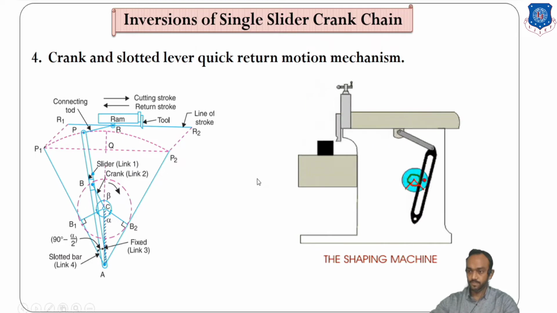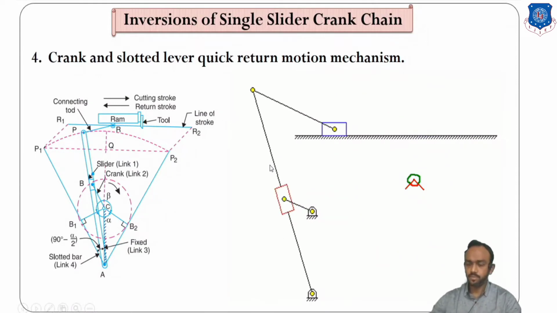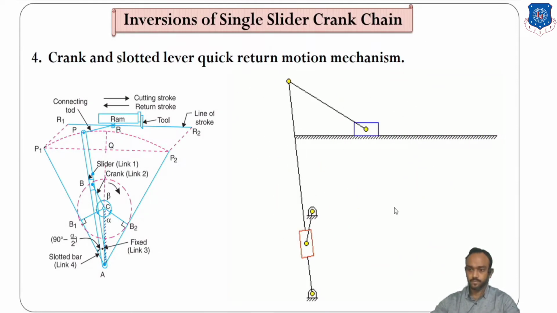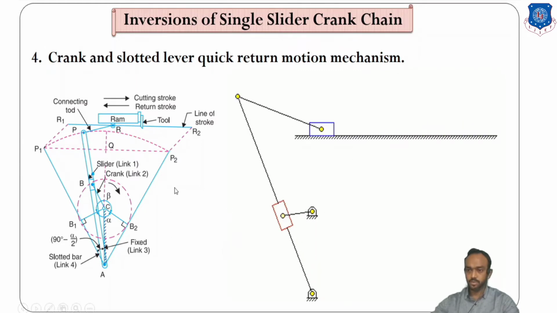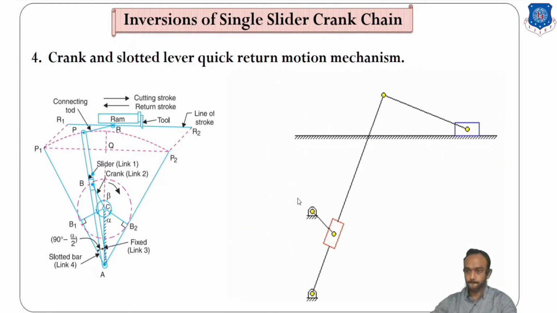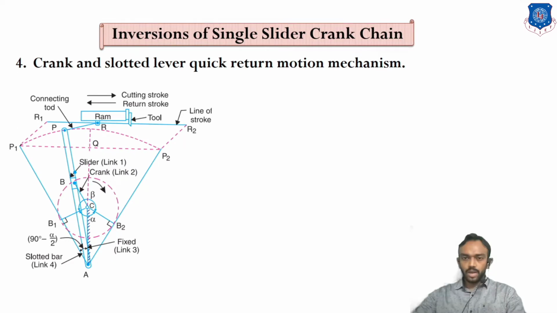Okay, let's see. It is a simple animation of this mechanism. You can see here from this point it is returning, and from this to this point it is cutting. So this is the large angle, and here is the smaller angle. After understanding this figure we are going to solve some examples. There are 2 or 3 examples in this chapter, so we will solve those.